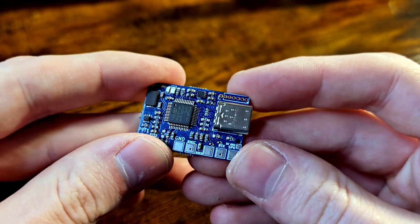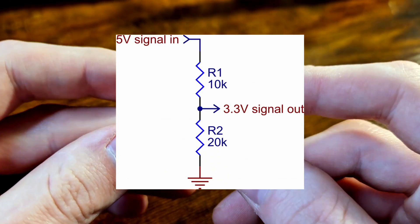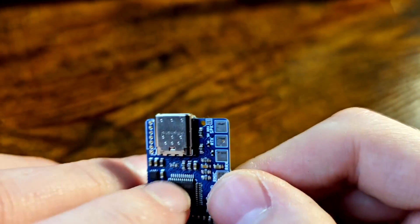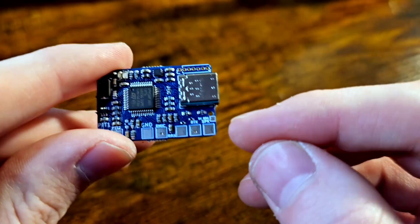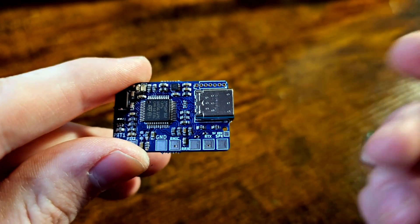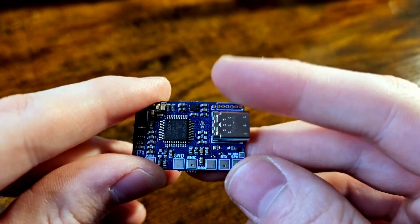Additionally, the serial communication on here goes through a voltage divider, bringing it down to a safe 3.3 volts for most radios. However, there is also a tiny pad labeled '5-volt radio RX,' which is a little 5-volt pad that's backwards compatible in case you happen to have a 5-volt radio. There aren't many out there, but for most cases you'll be using the standard radio RX pad.